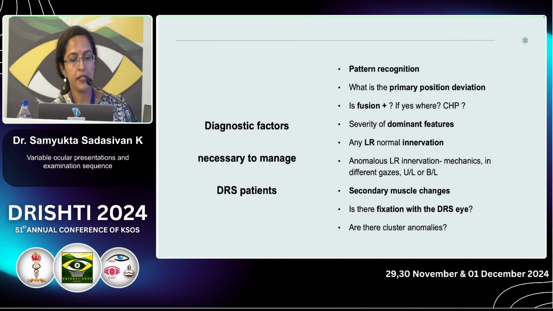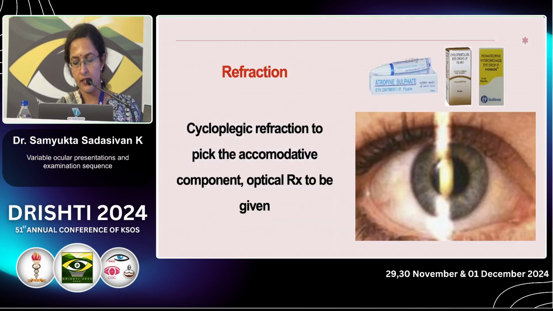So diagnostic factors necessary to manage DRS patients include pattern recognition, primary position deviation, presence of fusion, severity of dominant features, presence of any residual LR innervation, secondary muscle changes, and fixation if present or not with the DRSI. Cycloplegic refraction to be reserved to the end of your examination.